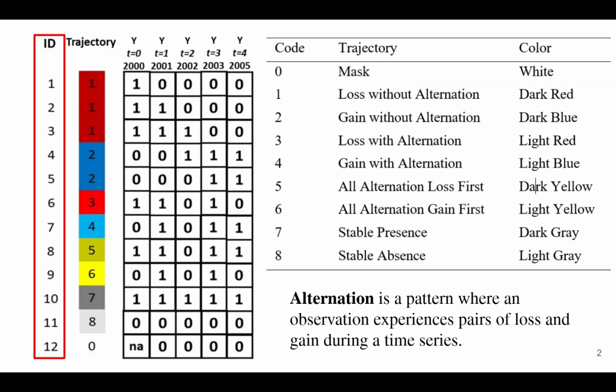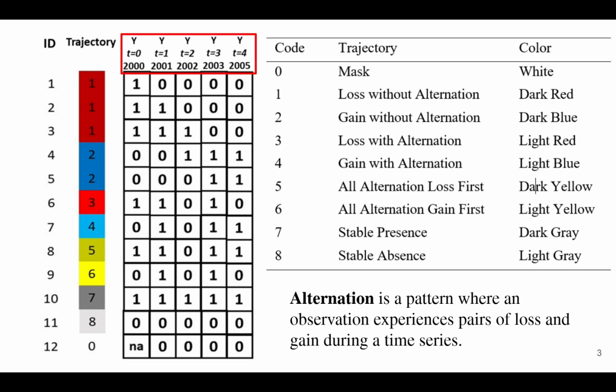Here are example data to illustrate the concepts. Each of the 12 rows shows a particular observation denoted by its ID number. Each of the 5 columns show the time points labeled T0 to T4. The 5 time points form 4 time intervals. The years from 2000 to 2005 show that the first 3 time intervals have a duration of 1 year, while the 4th time interval has a duration of 2 years. A value of 0 indicates absence of a category, and a 1 indicates presence of a category.